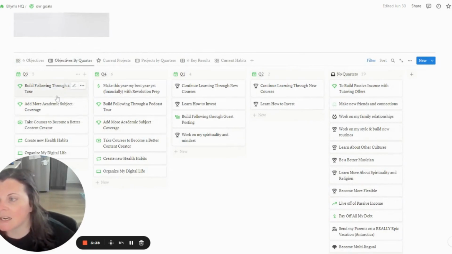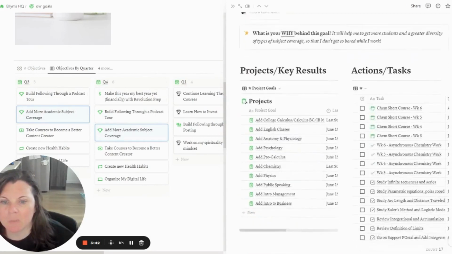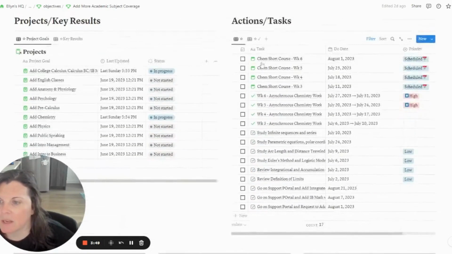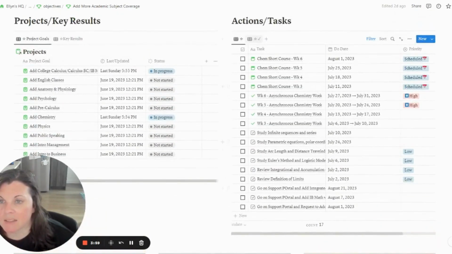So then the next thing that I did is I went inside of each of these, and we'll go ahead and use this example because it's one from my day job. And I created projects underneath these. I also have here, let's go ahead and expand this so it's not so crowded. So I created projects underneath these, and then I designated which projects are currently in progress and kind of roughly when I want to start on some of these other projects, which I actually have over here as tasks.